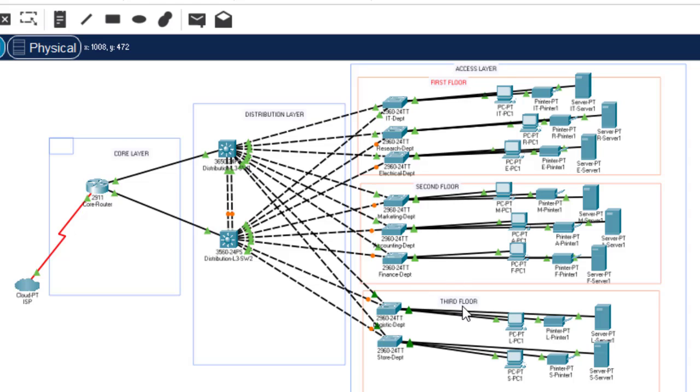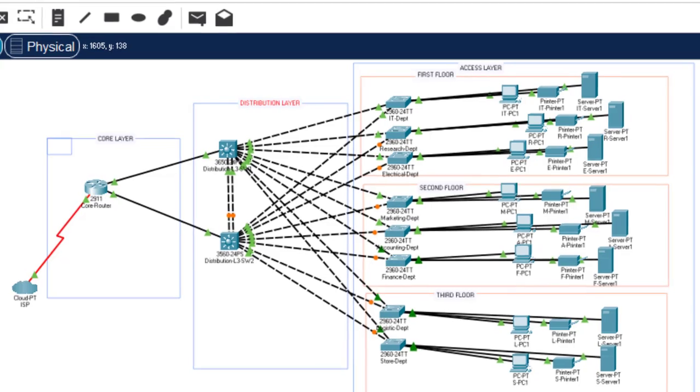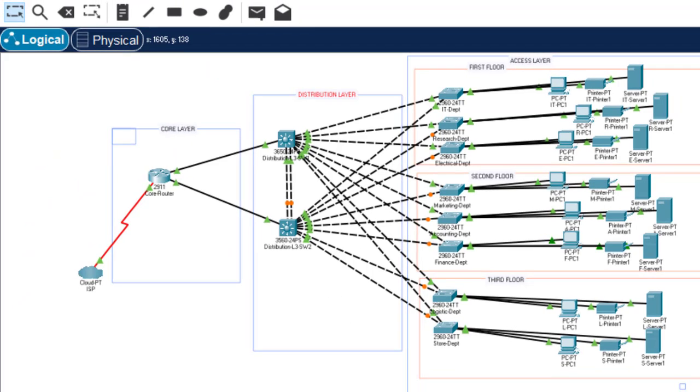Okay, then guys, there's something also very important that you should know. So you can see third floor, second floor. Then this core layer, at least take it to the outline line. This one also there. There's also something very important that you should know. Let me zoom in. At least we have a larger devices or diagram.